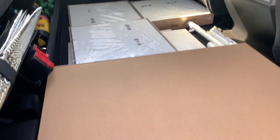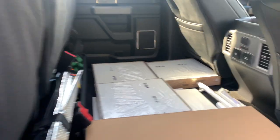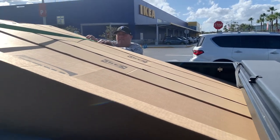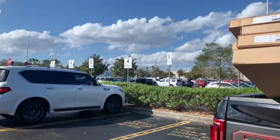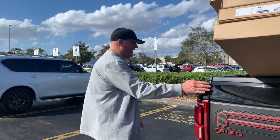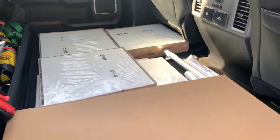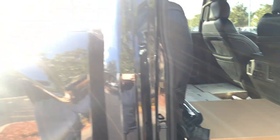We picked up some things for our closets and pantry. At IKEA we got everything that they had in stock for our closets and pantry. We got the back of the truck loaded up — Dave's strapping it all down, that's a lot of boxes — and we made it all the way home. There are a few things they are out of stock on so I'll have to drive back up when they come in.